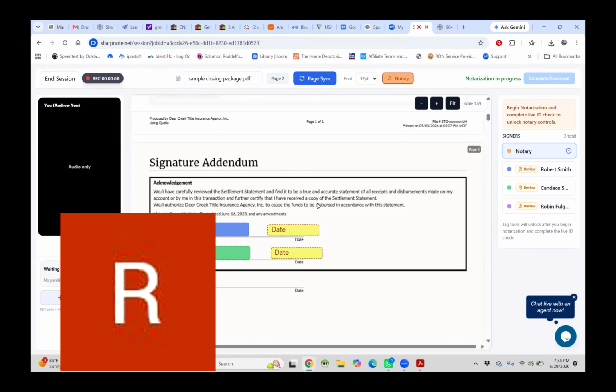That's going to start the recording on the system. The recordings can never be deleted. These go into our permanent server on Amazon S3 server, so it becomes a permanent record on the system.